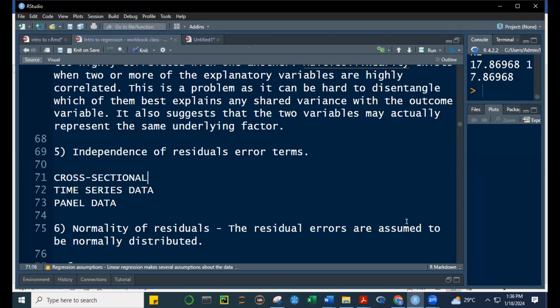If you arrange your cross-sectional data in such a way that it's sorted alphabetically, A to Z or Z to A, or randomly arranged, it does not matter. The results will be the same. However, the independence of the residuals will now be different because, for example, I put Philippines first, and then USA, and then Canada. What will now happen is that the residual for a particular observation in Philippines will be next to that of the USA, and USA will be next to that of Canada.